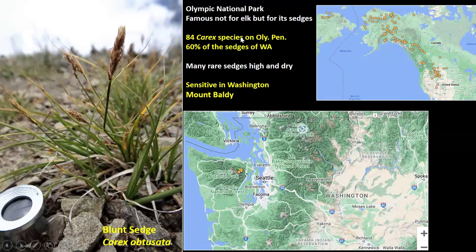Sedges — I tried to limit the number of sedges. There's 84 species of sedges on the peninsula, just one genus, Carex. This particular species, the blunt sedge, was only known from three locations for the whole state, and it's only listed as sensitive. Why does the whitebark pine get listed as threatened when it has so many collection dots, and this one doesn't? There's no obvious rust attacking it, but it is a species of concern because it's on the high tops of the mountains. This was on top of Mount Baldy. They have nowhere to go — if plants are marching up because of warming temperatures, those species on the top are a species of concern.